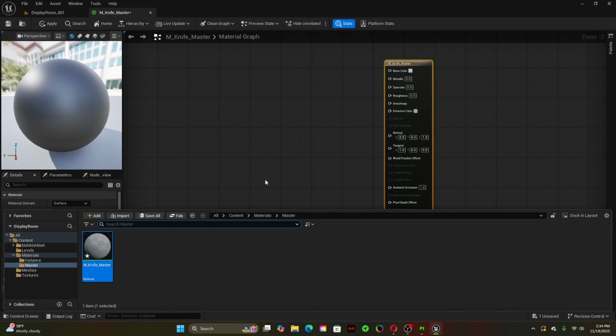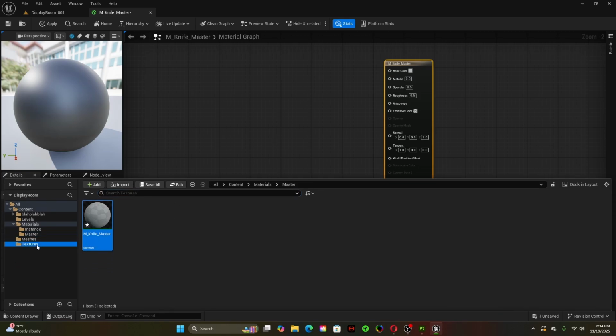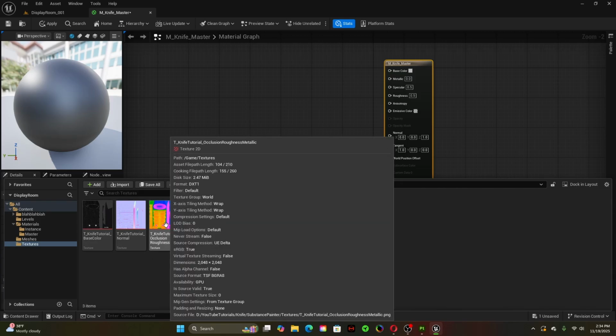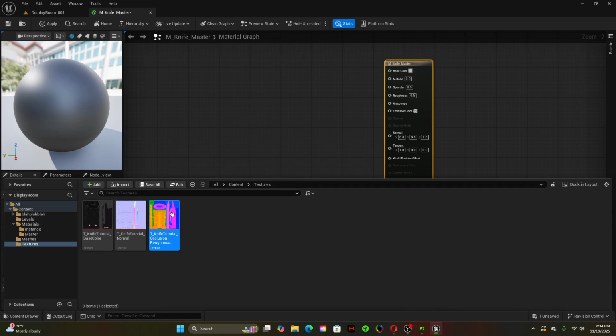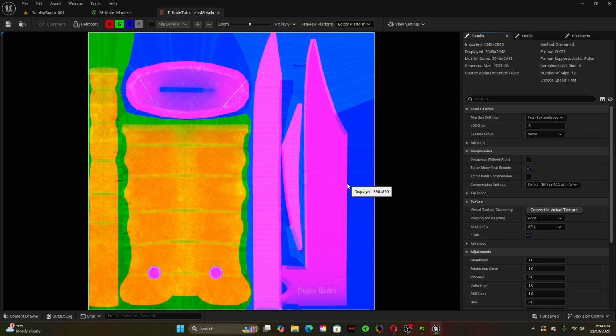So I'm going to open here our content browser, and I'm going to go to the textures folder. I'm going to open our packed texture. And there's something we need to change, and I need to explain the packed texture a little bit more. Right here is something called sRGB for the packed texture.